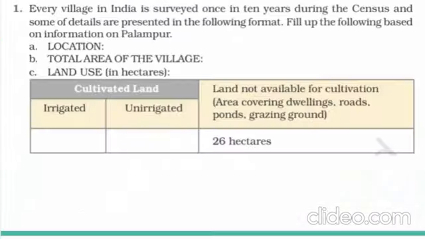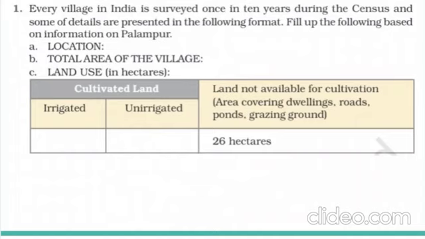So yes, our first question is: every village in India is surveyed once in 10 years during the census, and some of the details are presented in the following format. Fill up the following based on information on Palampur. Now, this is an important question. Here they've given it in such a format, but in your exams they may give it as a question in MCQs or fill in the blanks.